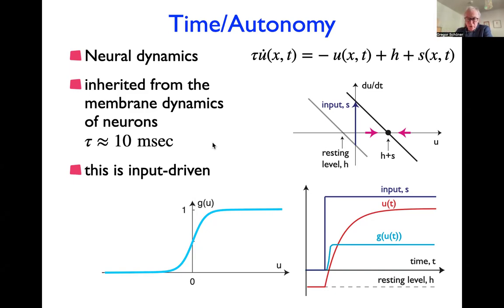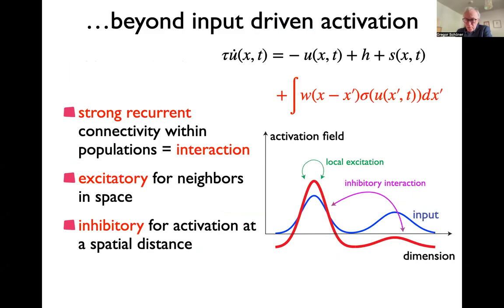So this is also just still input driven, right? We get to the properties that we're interested in when we go beyond just input driven activation, and we're talking here about recurrent connectivity, and that's strong in a sense that I'll make concrete. Here it is mathematically formulated by adding a contribution that depends on activation at some other locations in a neural population. So now it's a whole population that we're looking at. We're summing or integrating over all other locations X prime when we're looking at the rate of change of an individual neuron. And depending on this, sigma here, I changed the letter, should be the sigmoid function. Previously that was called G, yes, sigma, sorry.